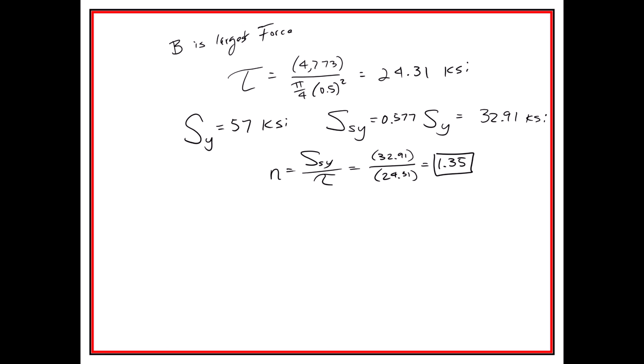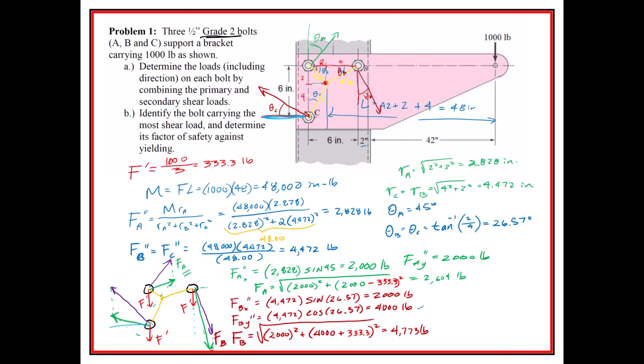I didn't ask for any of the other failure modes, but because of the arrangement, there's probably not many that are likely, but we could imagine that the bolt would shear through and tear through this part right here, and maybe it would pivot about A because it doesn't have as much load. But the thing is that it would have to shear through this right here. Sometimes there's not a practical way for some of these failures to actually take place, because there might be more stuff in the way, or there might be another support in here. But when you don't have that many bolts, there's more of a chance of one of these types of failures taking place.